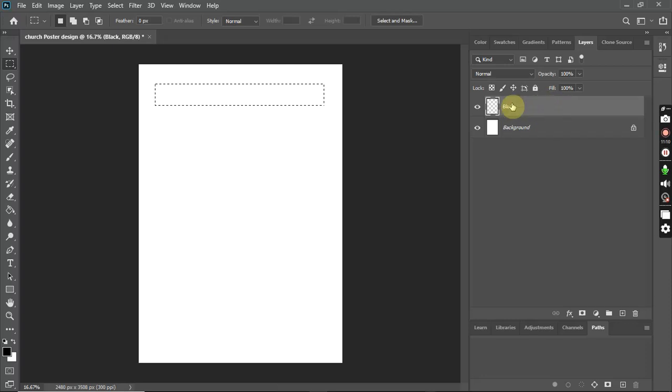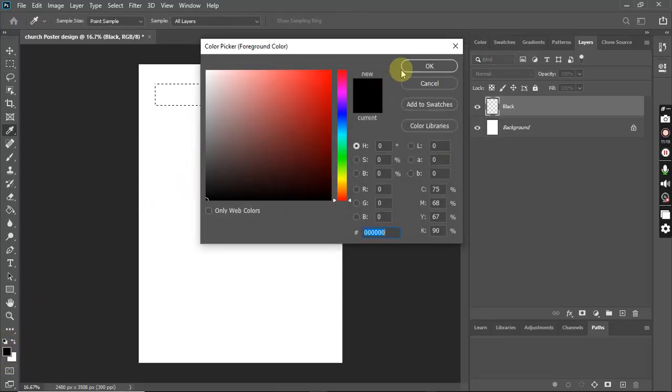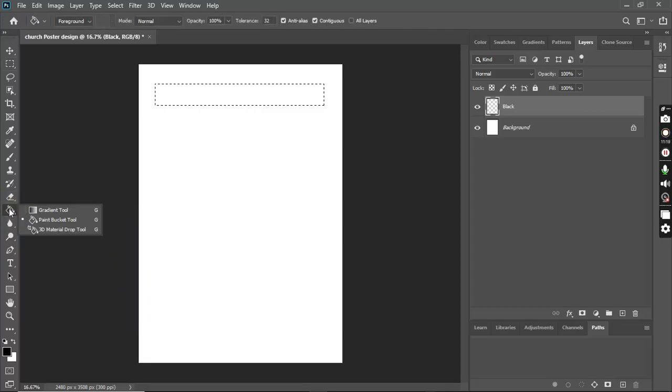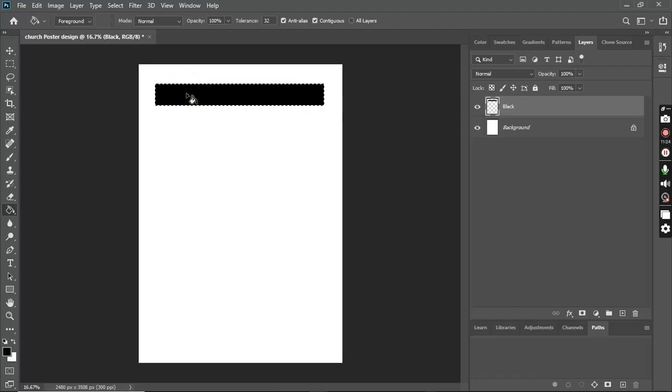Now, I need to go to the shop again, get color black, take my paint bucket, and paint my shape. And now remove the selection, Control D. Now how many layers do we have? We have the white background layer, and we have the layer of the black. So everything is separated. That is the importance of having layers.